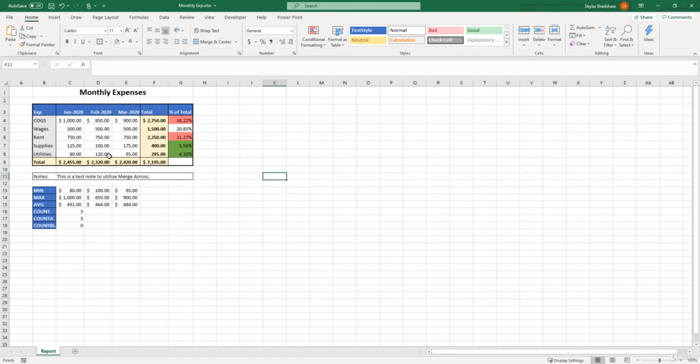For example, if I go to supplies and I just put in $3,000, it should go over the 10% of the total. And now our percent of total of supplies went from a green fill color to a red fill color. I'm going to undo that action, go back to our original amounts, and once again, it changed. So you can see how conditional formatting is a very powerful tool to help us visualize our data and make it easier to understand, because it helps draw users' attention to values that are very important to our data.